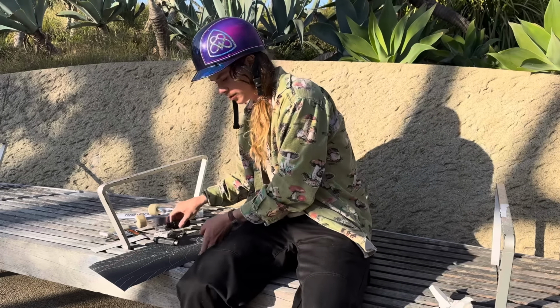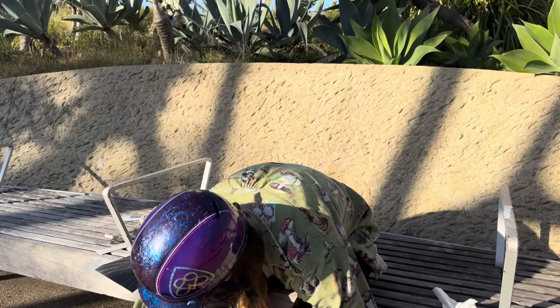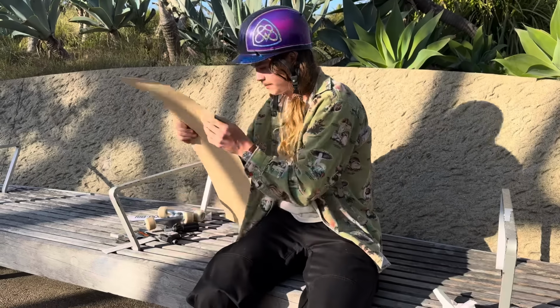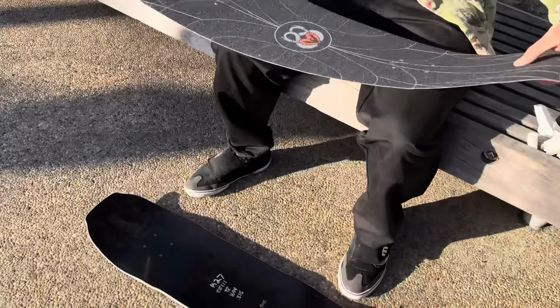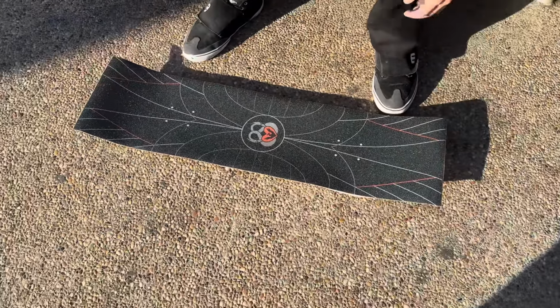So this grip tape's pretty particular. You gotta make sure your graphic is right. Okay, so it goes that way. So is this pretty much the final version? This is it. Yes. I've been pretty excited about this for a long time.